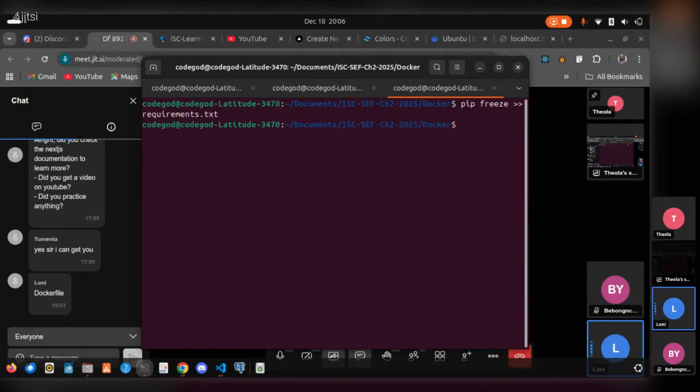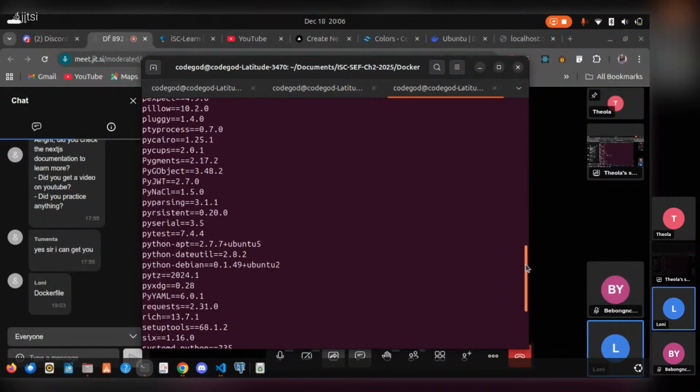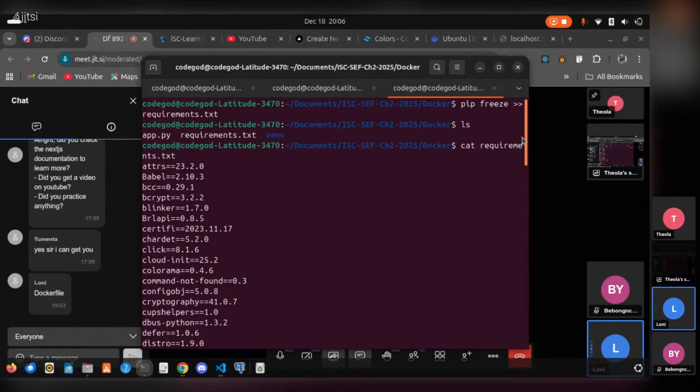Okay, nice. So let's check out the content of your requirements.txt file. Just use tab for autocomplete. Wow, nice. Okay, this is a lot. Wait, hold on, scroll down. Let me see. Oh, you did not do this within your virtual environment. Please delete this requirements.txt file. Activate your virtual environment and then do pip freeze into requirements.txt again. All of this is just unnecessary.